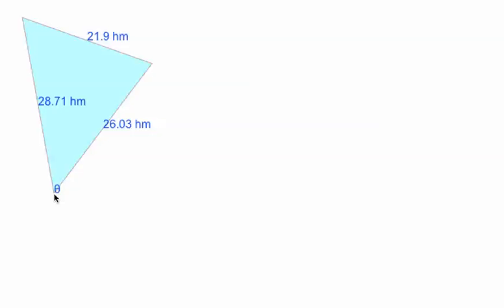All right, so I'm going to call this angle A, and if that's angle A, that's going to be side A. It doesn't matter which other angle you call B. I'm going to call this angle B, so that's side B. I'm going to call this angle C, so this is side C. And then I'm going to set up my cosine law in terms of A, because I'm trying to find angle A, right? So I want it to say cosine of A in the end. So I have A squared is equal to B squared plus C squared minus 2BC times the cosine of A.